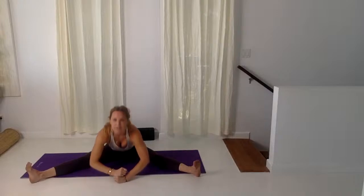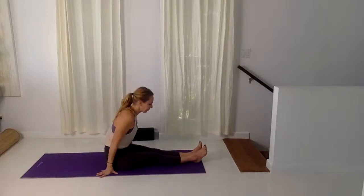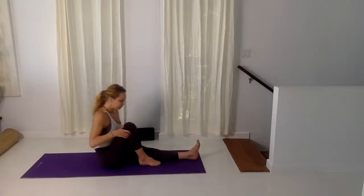Inhale, rise. Bring the feet together. We're going to finish with a twist on each side before Shavasana. Bend the right knee, inhale.